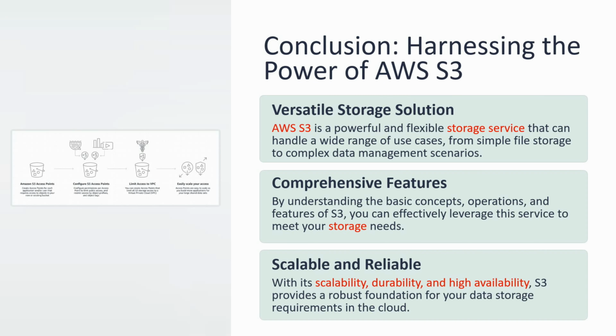Now we will see the conclusion. AWS S3 is a powerful and flexible storage service that can handle a wide range of use cases, from simple file storage to complex data management scenarios. By understanding the basic concepts, operations, and features of S3, you can effectively leverage this service to meet your storage needs. With its scalability, durability, and high availability, S3 provides a robust foundation for your data storage requirements in the cloud.